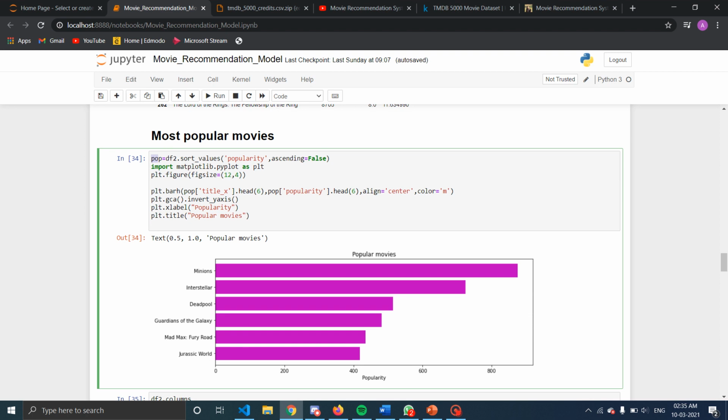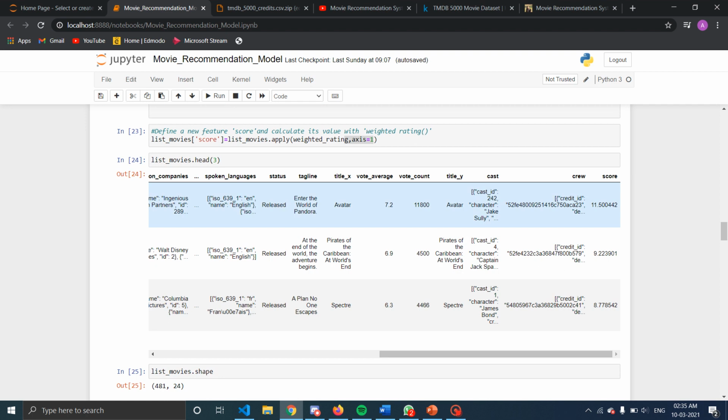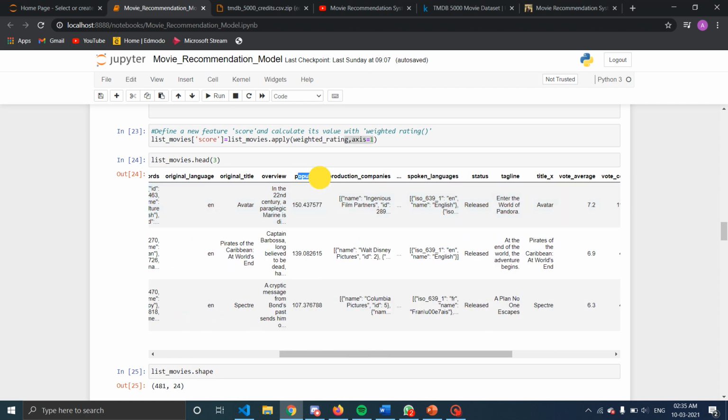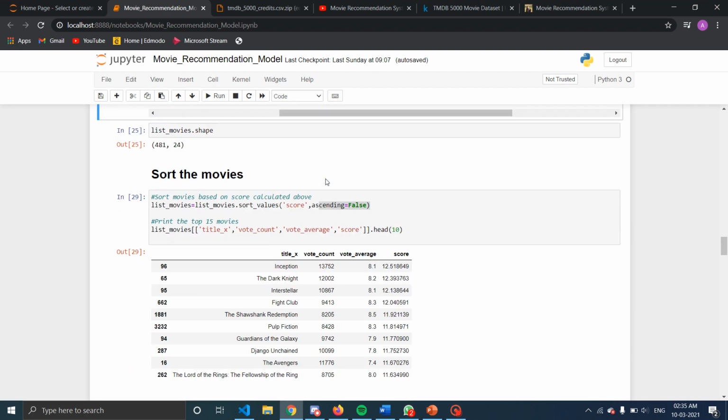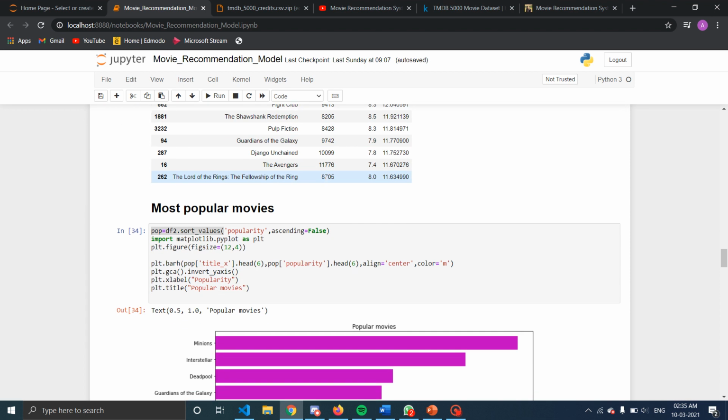See, popularity, we will take this parameter popularity, and according to popularity we want the movies to be listed so that we can select the most popular movie.